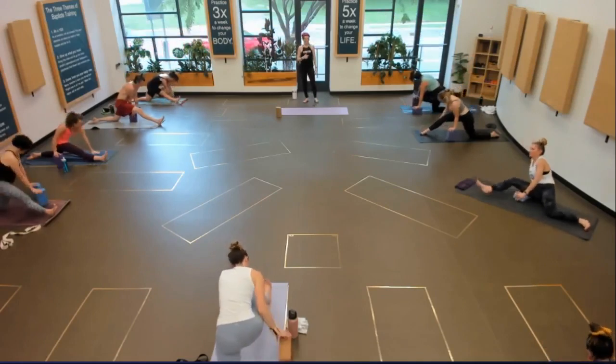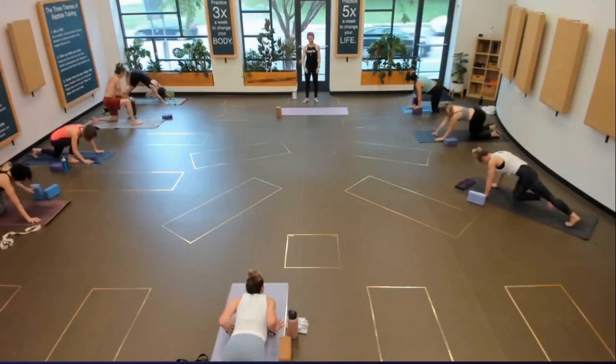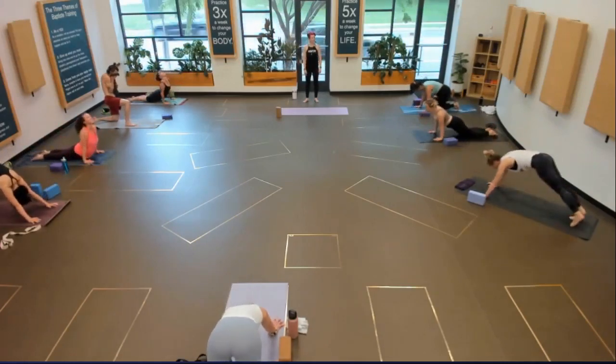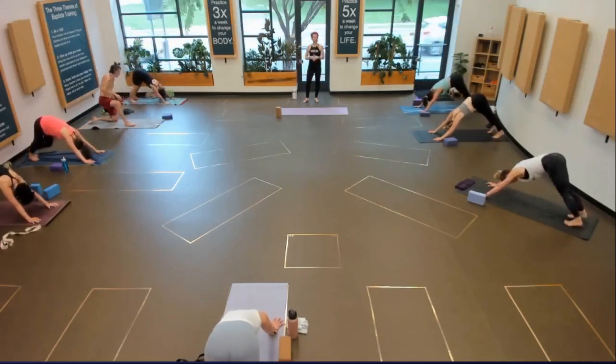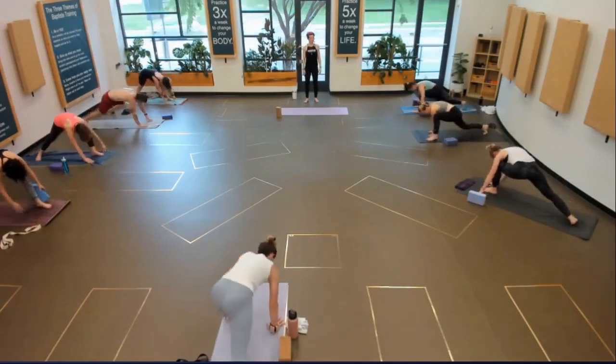High to low push-up. Suck that leg back, swing it around, however you need to get there. Upward facing dog to downward facing dog. One breath in. Fully reset. Left side triangle. Step through.